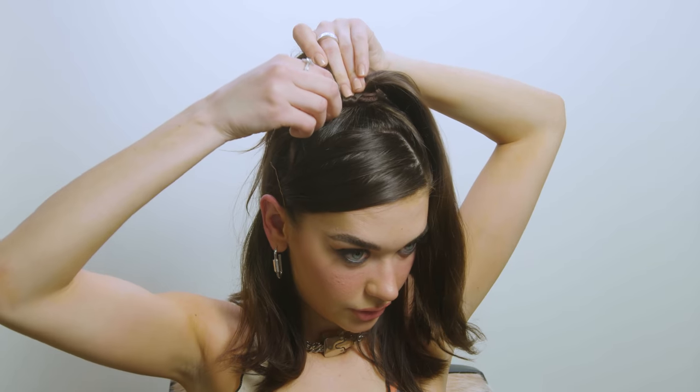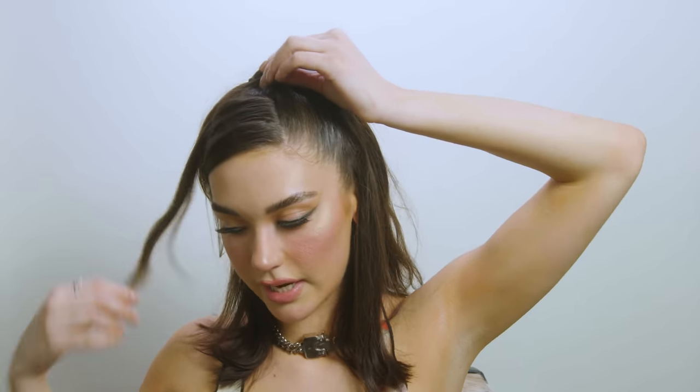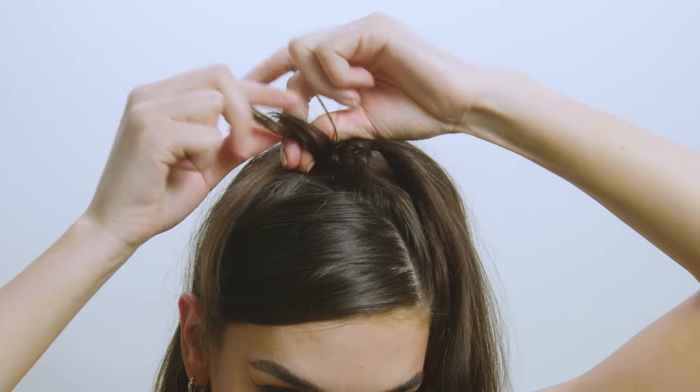What I did was basically do what looked like a bunch of knots. I'll take a section like this and just loop it through to make a knot, keeping the knots as close to the base of my head as possible, then pin it into place. Now we have this little piece of hair hanging out that we'll style later. We obviously want to cover the hair ties, so I'm going to take a piece from the front, tie the knot, then pin again. If you have longer hair, these pieces might be too long to stick out how you want, so you can double knot it and just keep making knots until your pieces are as short as you want.